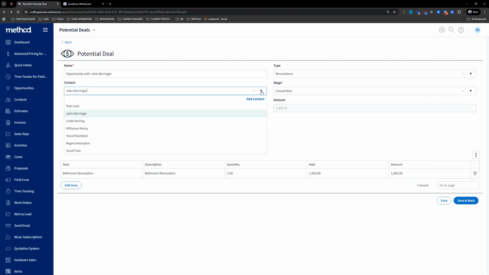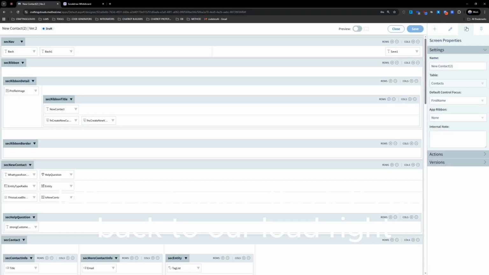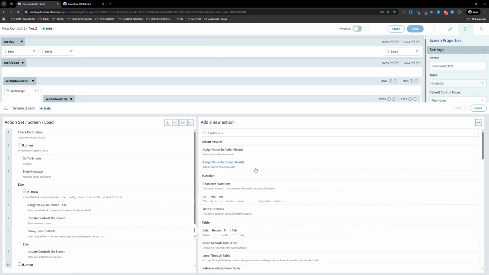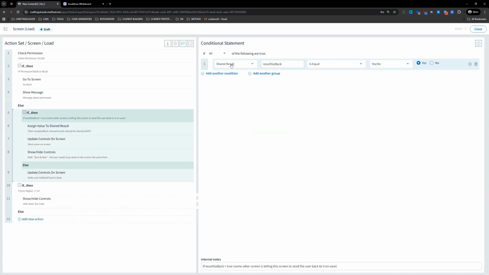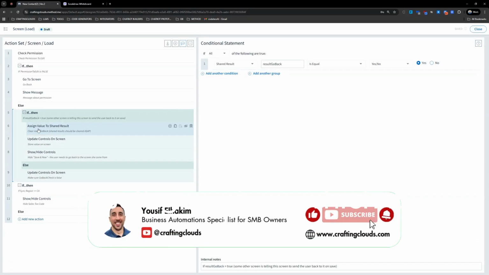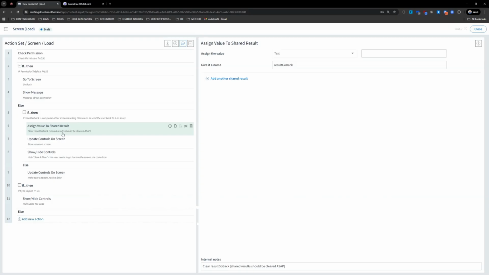So let's go back into our new contact screen. Let's customize this. Let's go back to our load, right? Let's go back to our logic. And we're saying if share result go back was true, which it is, we're going to clear it out, because this is very important for shared results.